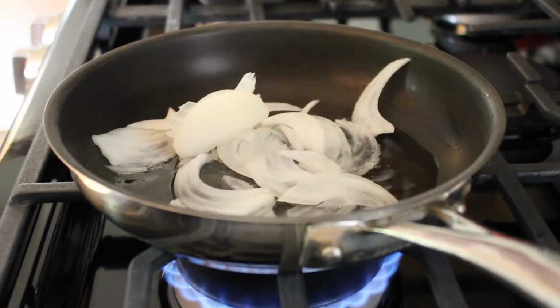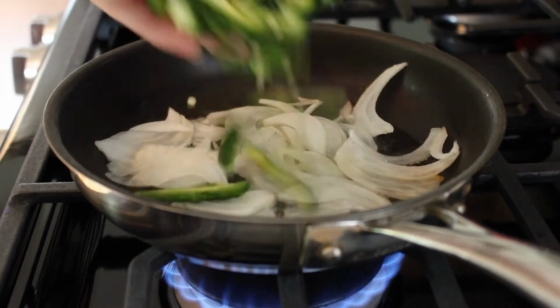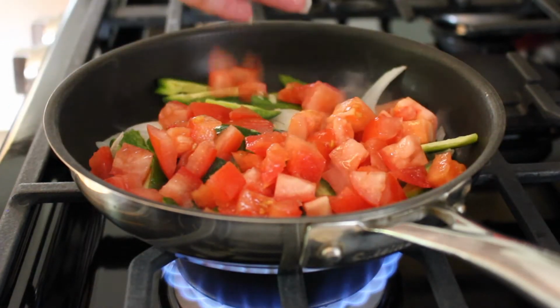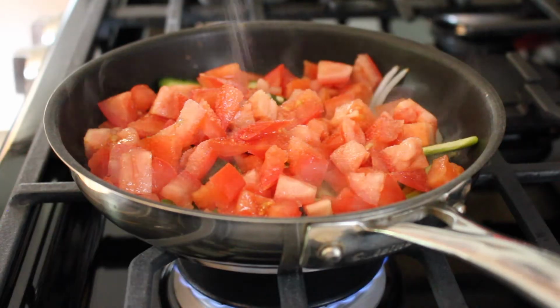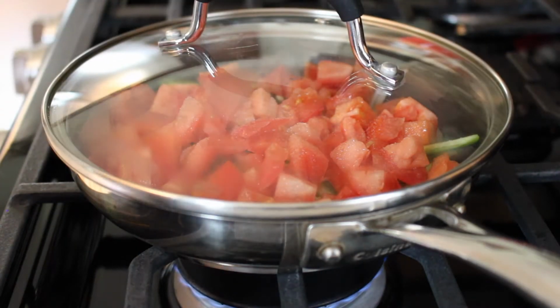I like to put my onion at the bottom, and then the jalapeno, and then the tomatoes on top. I don't stir it in just yet. I leave it in the pan layered like that. And so what I'm going to do is cover it up and just let it steam in there for a while. Also, don't forget to add some salt because you want to season every layer of your dish so it'll be nice and flavorful.